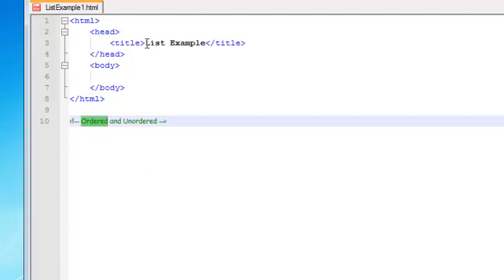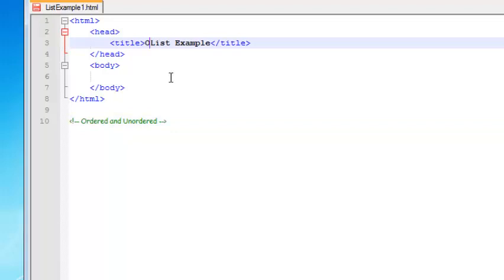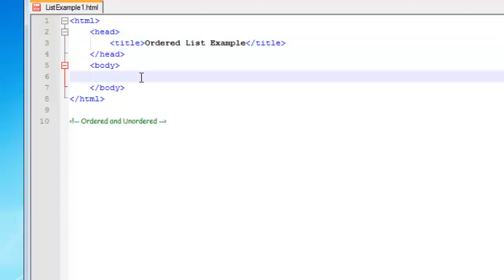So I'll call this title ordered list example. Okay, then I'm gonna put some fonts. Let me create some font tags, which I'm gonna give a color equal to green, or I can say hash 00ff00, which is the same thing as green.